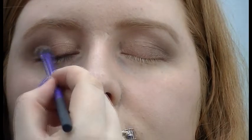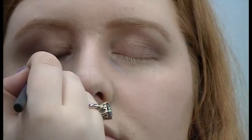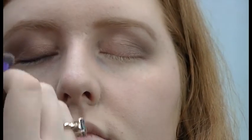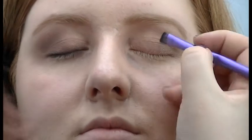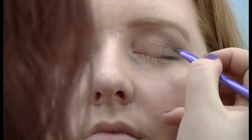Just open for me. And what I'm going to do now is just blend it out again with just the base shadow brush I've been using all along. And that again just gives a really natural finish to the eye. Open for me. As you can see, that's given a smoky look, which looks really nice just for when you're with your friends and just want to have a chill day. And also, if you just darkened the liner a little bit, this would be really great for if you decide to go out with your friends later on in the night.